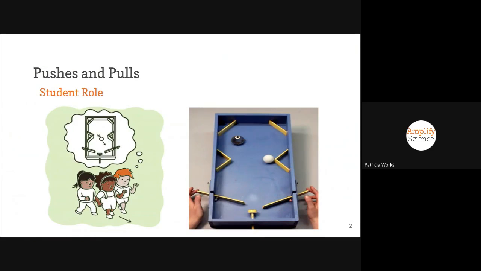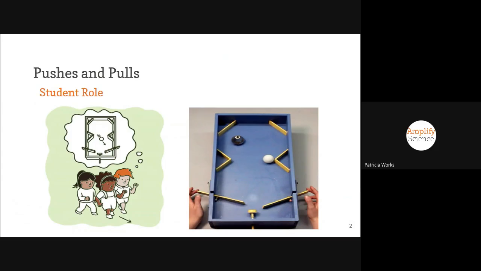In Pushes and Pulls, students take on the role of pinball engineers as they figure out the anchor phenomenon in their unit. They work to help investigate the effects of forces on the motion of an object. They will be testing their own prototypes or models of a pinball machine and using what they learn to contribute to the design of a class pinball machine.